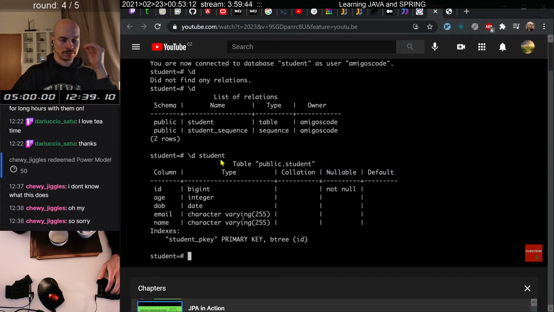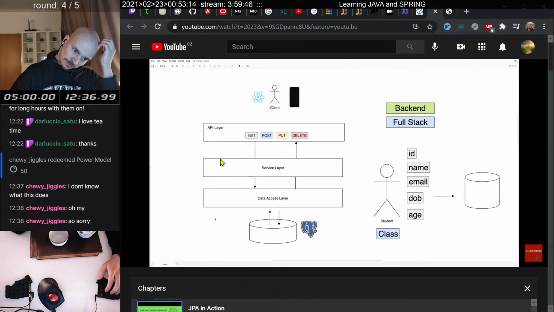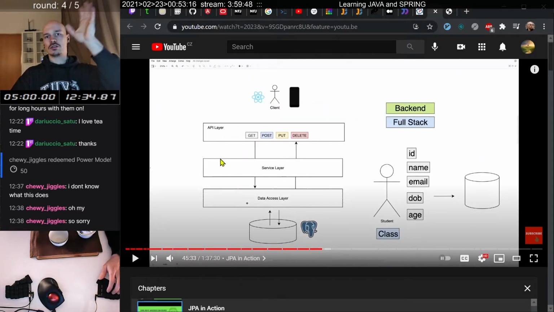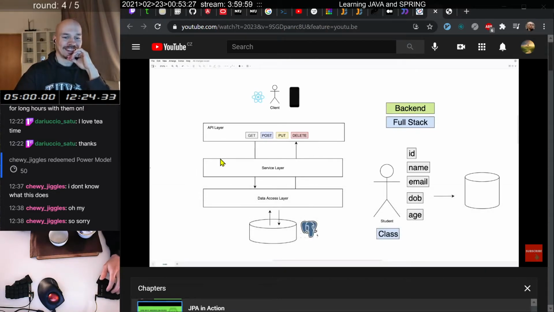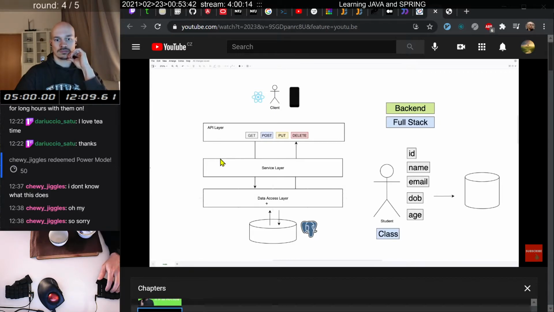So what we are missing now is this. Hey teacher, what is it? What are we looking at? This is pretty nice. Part right here, so the data access layer. We have the database configured up and running with one table called student. Next, let's go ahead and implement this layer right here that will interact with our database.